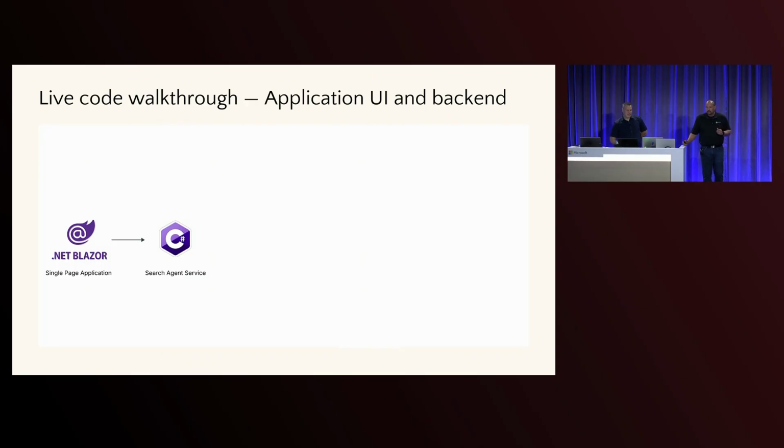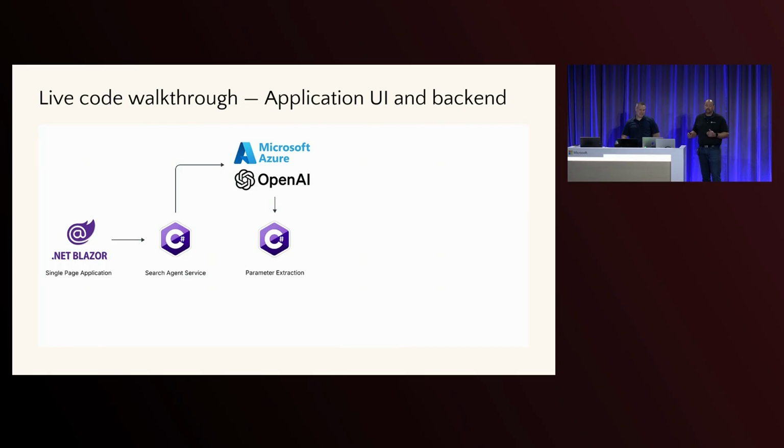We've got the Blazor front end, a single page application. You're going to see it's a fantastic UI, probably the most interesting UI you're going to see the entire show. We've got a search agent service that, there's a lot of code in there, but when you invoke it, it really doesn't do a whole lot other than say, there are all these tools that I have access to, GPT-4o, you decide what to do. I don't know if you mentioned the auto setting, but the auto setting is what makes this challenging. We could have hard coded the instructions in code and not let the large language model do all of the work. But the goal here is to show you the power of the pattern.